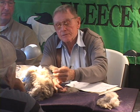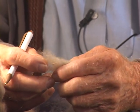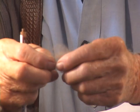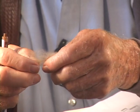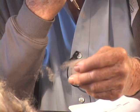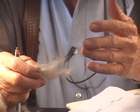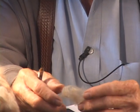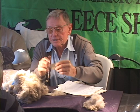One thing we want to point out that we've seen in other goats' fleeces is that since there's not much guard hair, we have at the tip this brown weathered tip, or tippy hair. If it breaks off, so that 3 1/4 inch hair isn't quite that long, and it doesn't fall off in the dehairing, scouring and dyeing process, then it shows up as pilling in your yarn and your finished product. So this is a demonstration of why we want some guard hair to protect the fiber. But this is a moneymaker.